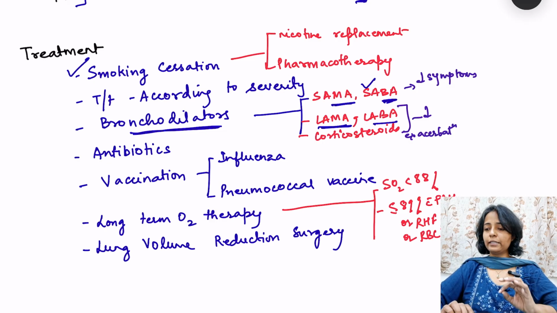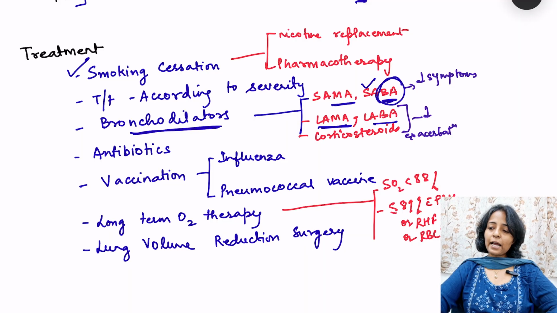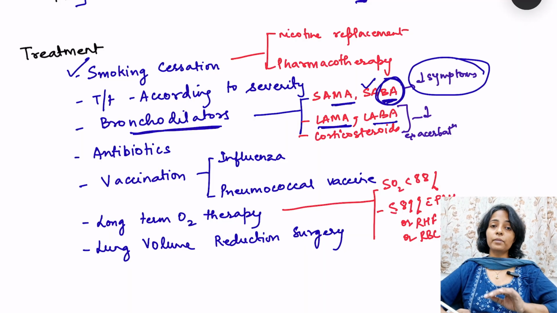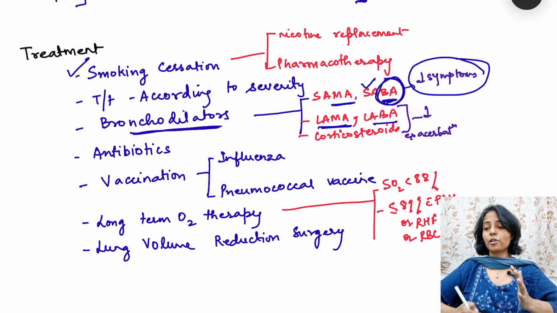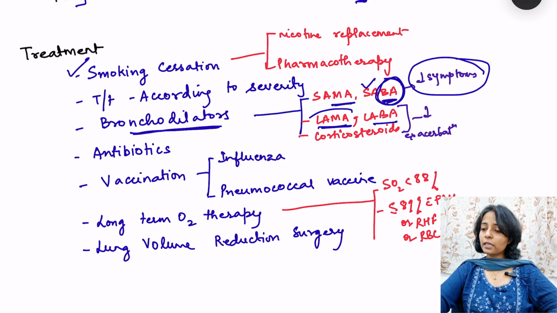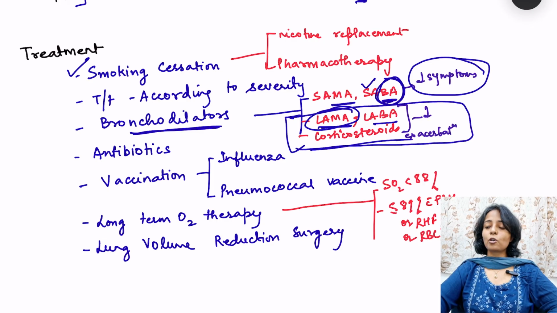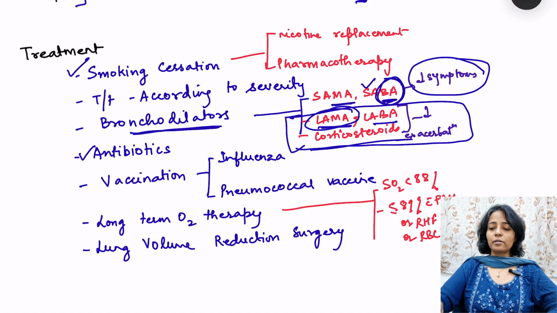These are the bronchodilators. Actually, these short-acting beta agonists, they are the ones which reduce the symptoms. So acutely they are going to reduce the symptoms. But for decreasing the exacerbation frequency, it is the long-acting muscarinic antagonist and the corticosteroids. Okay, long-acting muscarinic antagonist, long-acting beta agonist and the corticosteroids are used to decrease the frequency of the exacerbation. Then obviously antibiotics you have to give for the treatment of this particular exacerbation depending on the results of sputum culture and sensitivity. Then to treat hypoxia, long-term oxygen therapy has been found to be beneficial.